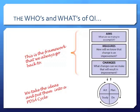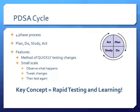Repetition is the best method of learning — if we talk about aims, measures, changes, and PDSA cycle enough, you'll walk out remembering this. We have to get people involved on the team, come up with goals and objectives, talk about aims, measures, and changes, and then put this all into our PDSA cycle. This is the ground-level view of what we want to do every day. The PDSA cycle is a four-phase process: Plan, Do, Study, and Act.